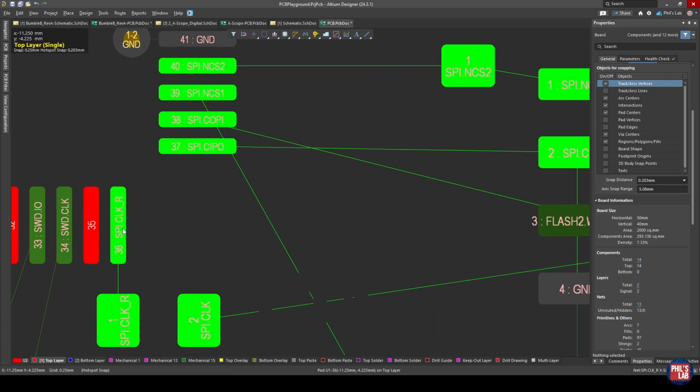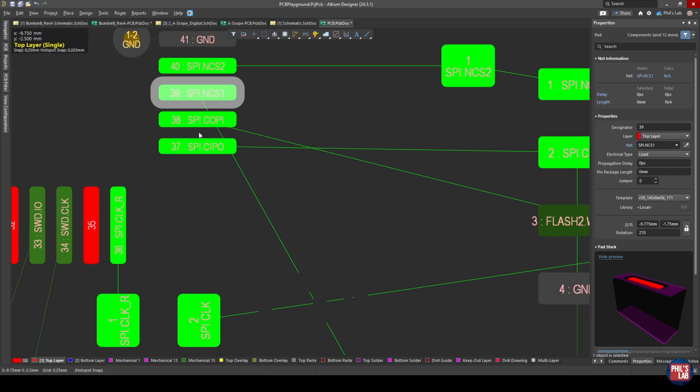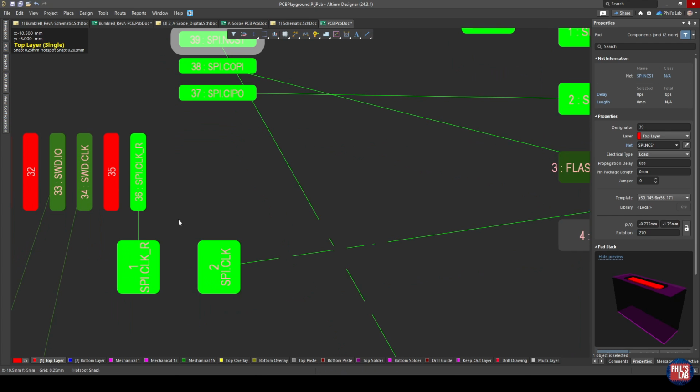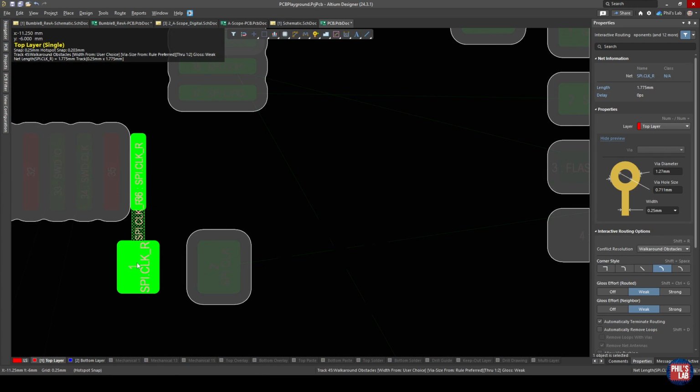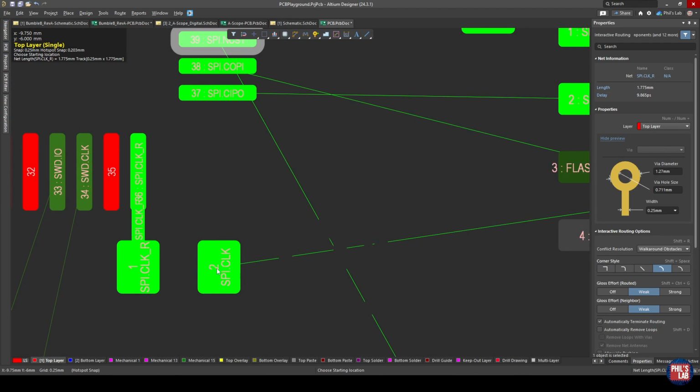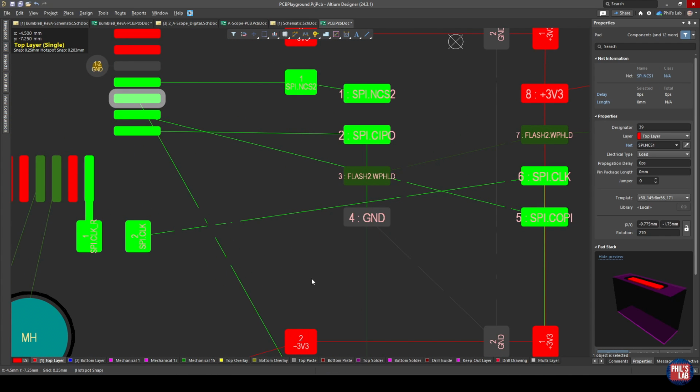I want to prioritize, of course, routing my clock and data signals before I route my chip selects, because my clock and data lines will toggle far more frequently than these chip select lines. So I might start, for example, routing out my clock, out of the clock output driver into the series termination resistor, and out of the termination resistor to wherever it needs to go.